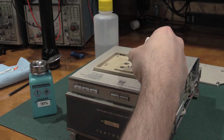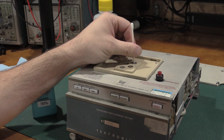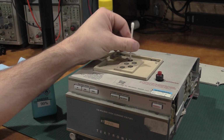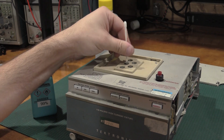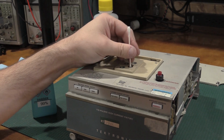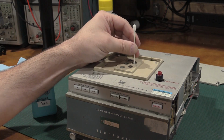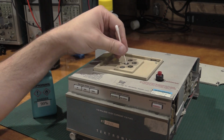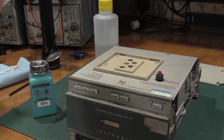Just gonna see if these sockets need a bit of cleaning. Yeah, there's some stuff coming out of them. Somebody's bypassed the interlock on this unit. I'm not sure how safe that is. They've put a little wire to close the lid. I mean, if you're dumping 1,000 watts through a transistor and it decides to go, depending on the size of the transistor, it could go in a big way. There we go. That cleaned it up a little bit. It was kind of grody.